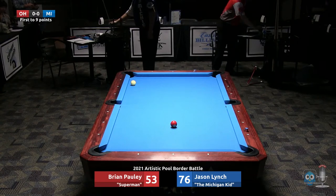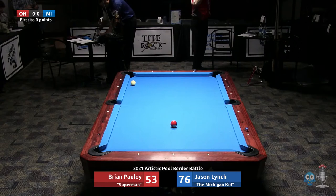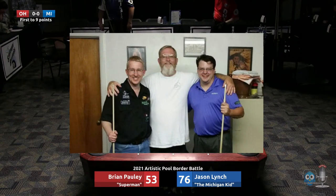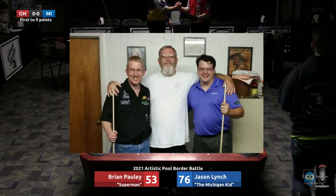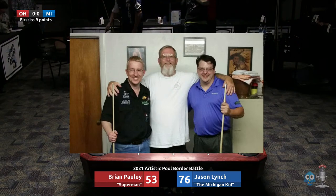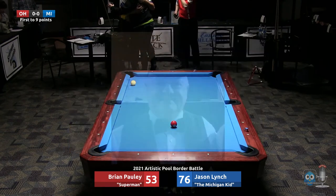Let's get those pictures up again. Harry Pauley. Let me get those up. Here we've got Brian Pauley, Harry Pauley, and Jason Lynch. Brian's father passed away from COVID. And also Curtis Robertson, the Redneck Cue guy, passed away in October of last year. I'll get some words together. Maybe we can add it in later. I'll type it up.